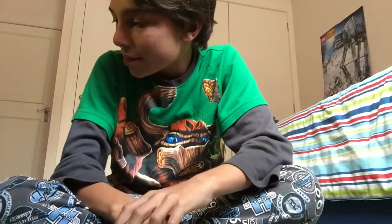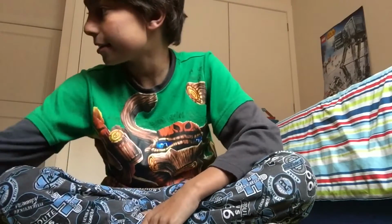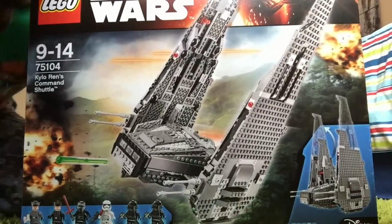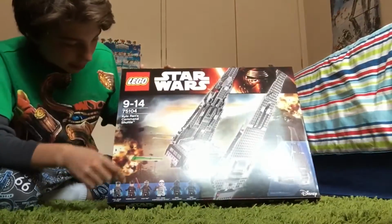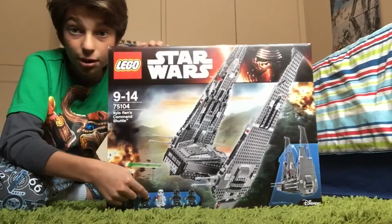And so yeah, we got another Lego, got my knife, and we're ready to unbox this. You already know there's gonna be a time lapse and review after this. Okay, so look at the Lego. I think you guys already know. Guess, guys. The Command Shuttle. Yep, Command Shuttle, guys. We have finally got the Command Shuttle. So yeah, we got Kylo Ren. I'm really looking forward to doing that in the review, Kylo Ren.